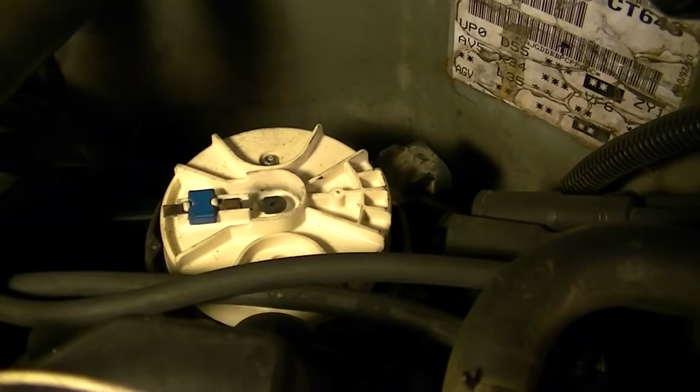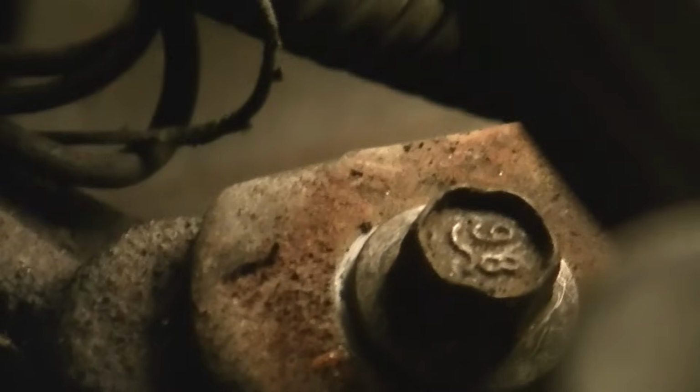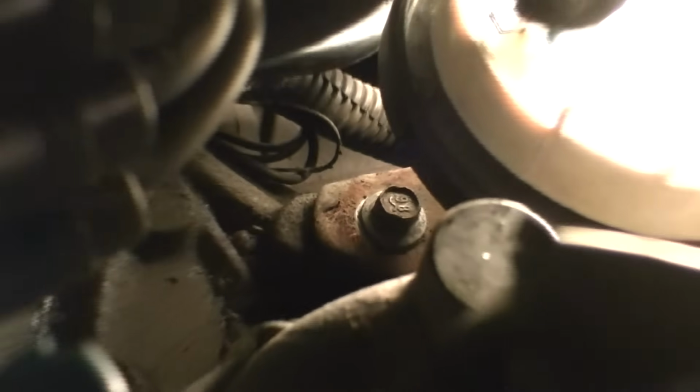So what we're going to do now is pull this distributor out and give you a look at it, and I'm going to show you how to set it back in. Okay, in order to take this distributor out, there's a 10mm bolt right about there. Let's see if I can find it for you real quick. Right there. And it is tight. It is right there, we have to take it out. And typically a small 10mm wrench will do that.